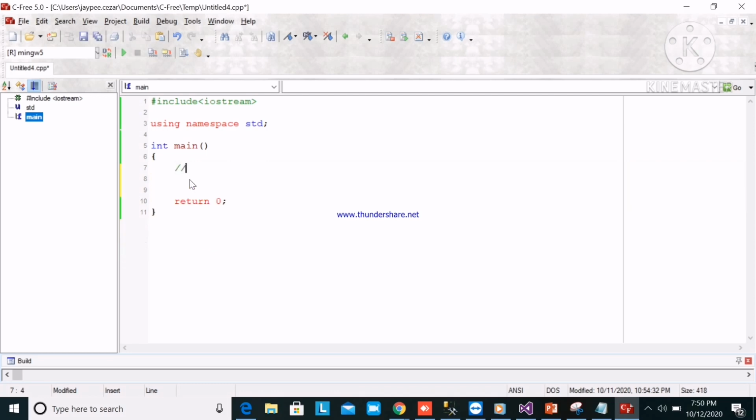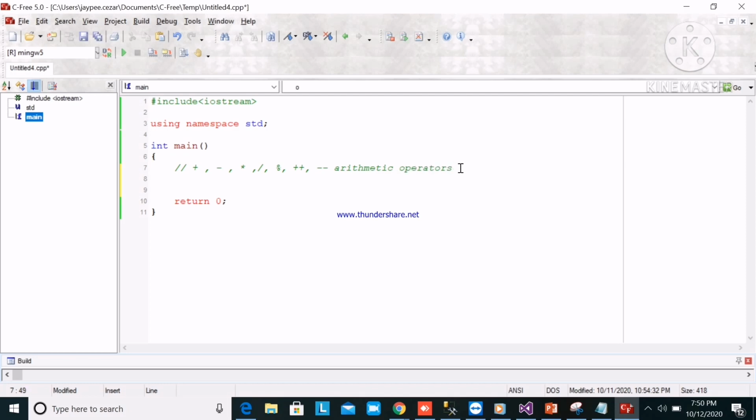There is addition, subtraction, multiplication, division, modulo, and plus plus or minus minus. This is increment, this is decrement. These are what we call arithmetic operators.